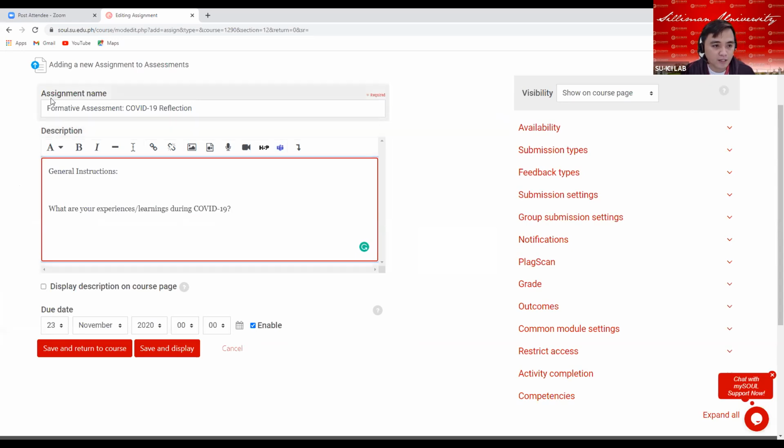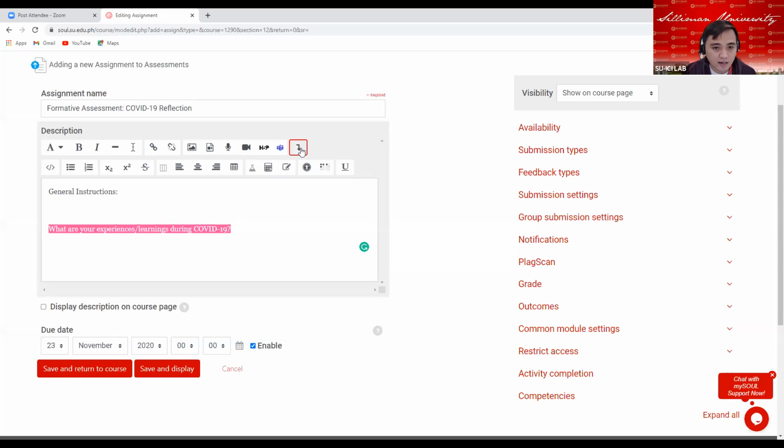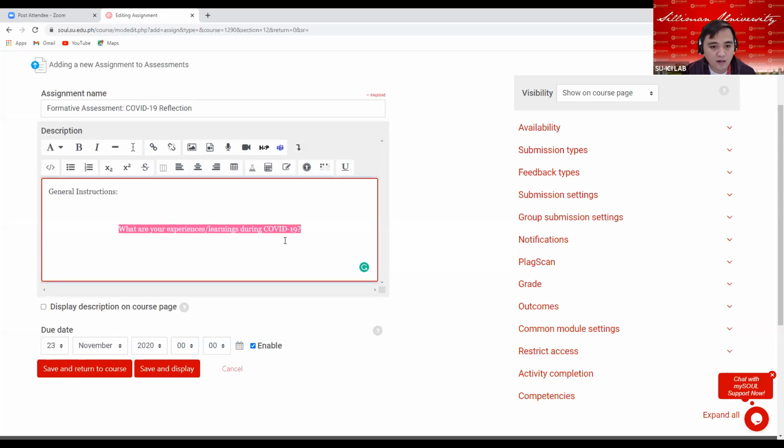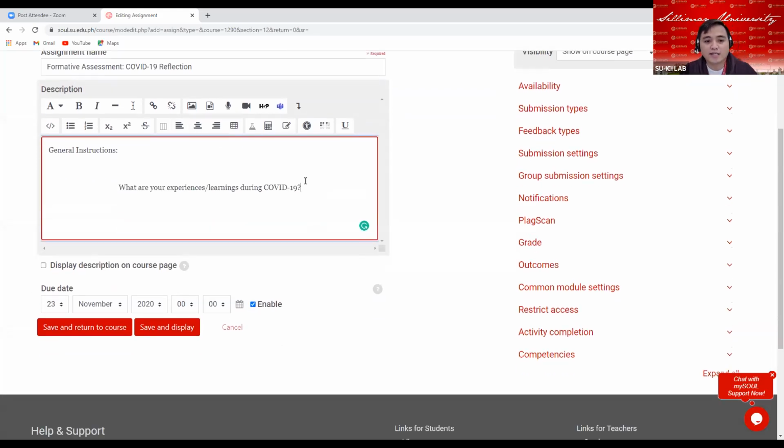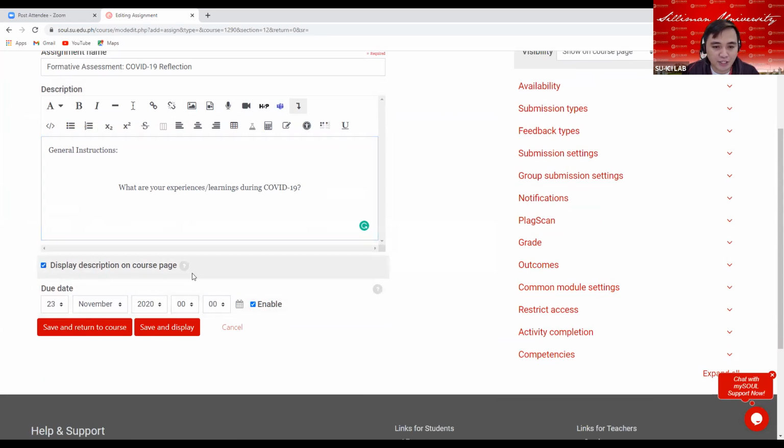So first, in this description, we are going to set our general instruction, and then our main topic. And then we will click the display description on course page.